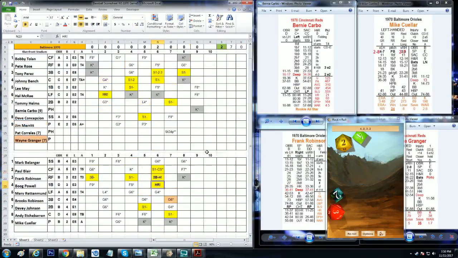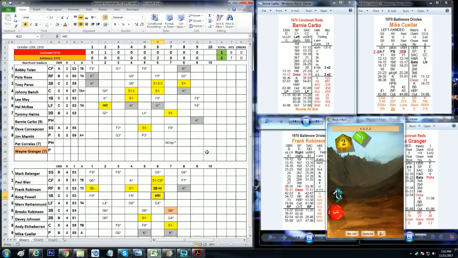For the final time today, your final score here, Cincinnati 1, Baltimore 2. We've got another game coming for you, game number 6, as Cincinnati now leads this best of 7 World Series from 1970, 3-2. And if they don't win the next one, they could be the biggest choke job of all time. We shall see. So be sure to watch for the 1970 game number 6 to come soon.